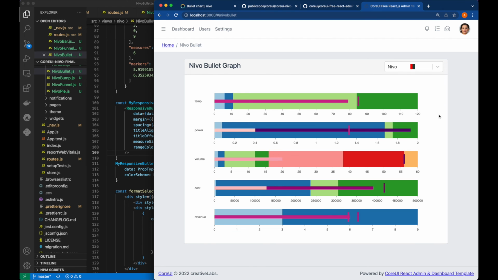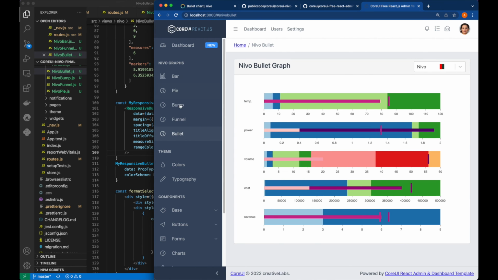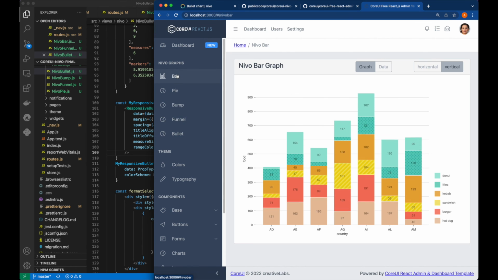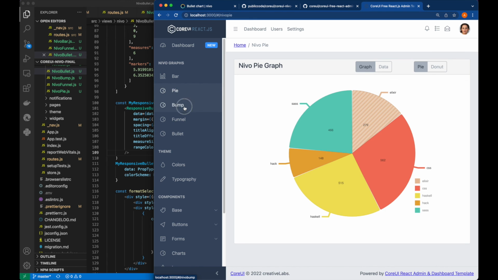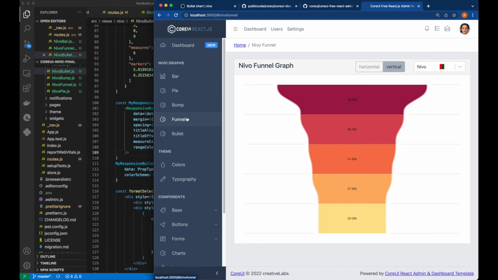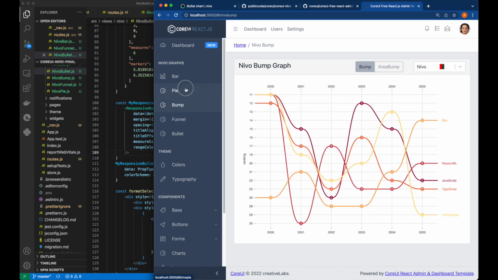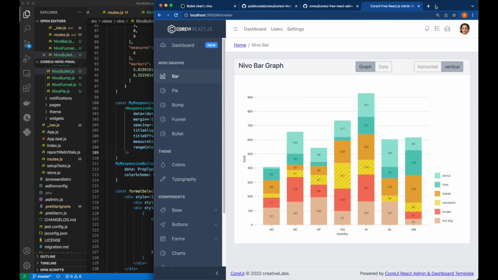Okay, so even that is also working. So now we do have the graphs related with our objective to build these 5 graphs: bar, pie, bump, funnel, and bullet. So these 5 graphs we have implemented in this project.